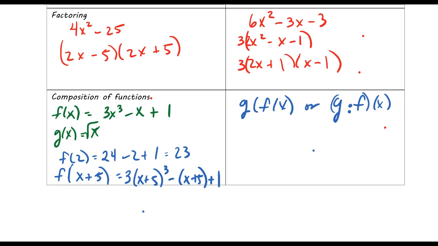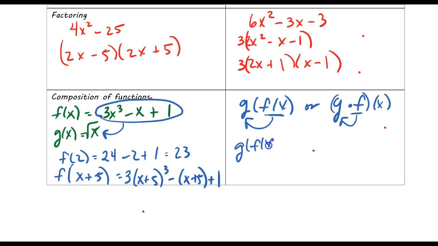And then if you saw like g of f of x, which could also be written this way. Sometimes I've seen it with that little open circle right there. This is g composed with f, or g of f, however you want to say that. This is just saying that this is going to be plugged into that. Whatever's in the back is going to be plugged into whatever's in the front. So f is going into g, so all of this is going into the spot of that. So my answer for this, g of f of x, would actually be the square root of, and then all of that's going in.